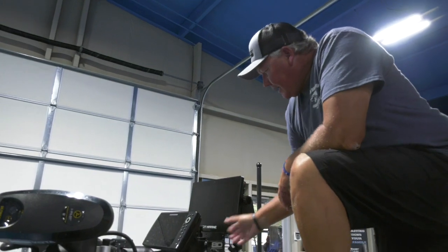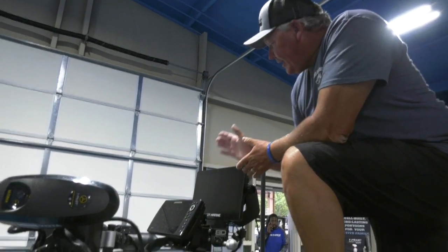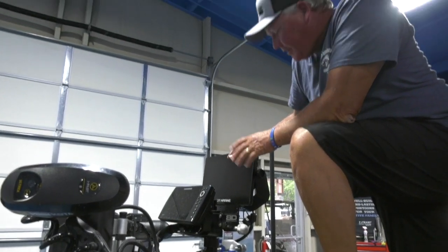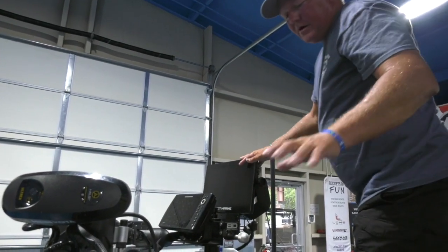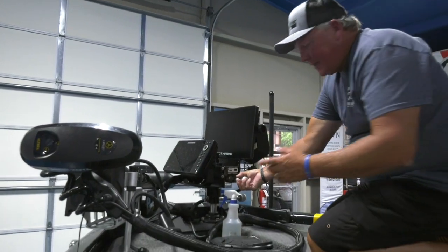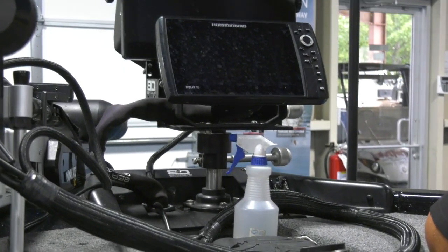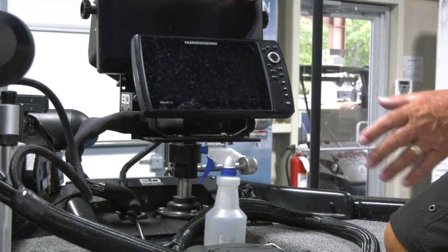Right. On my beat down, I turn it like this. I can see the run real good. I can see up through here. There's no places to hide a boat. You can see everything that's in front of you. So I get to my fishing spot. I put all my chairs up here. Take the one handle, turn it, that easy. And I tighten it, don't move. Like that, like I say, that's the MBT, that 16-inch screen.